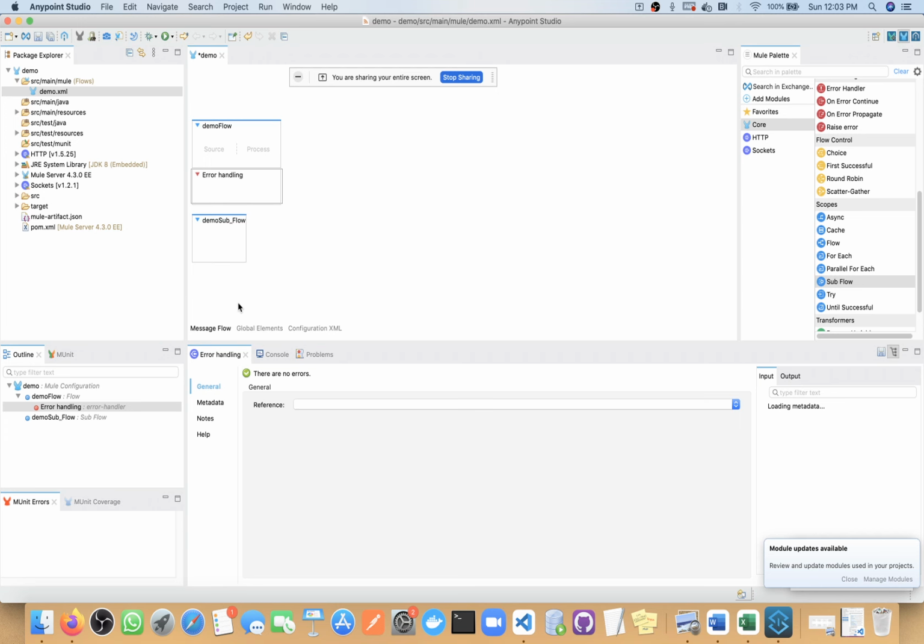Whatever business scenario you want to separate from the main flow, if that scenario needs its own error handling, then you should go with private flow. If that scenario, whatever you are separating in subflow or private flow, doesn't need any error handling, then you should select subflow. Okay, thank you.